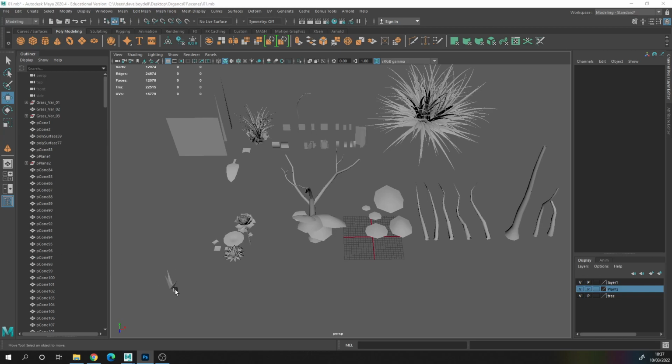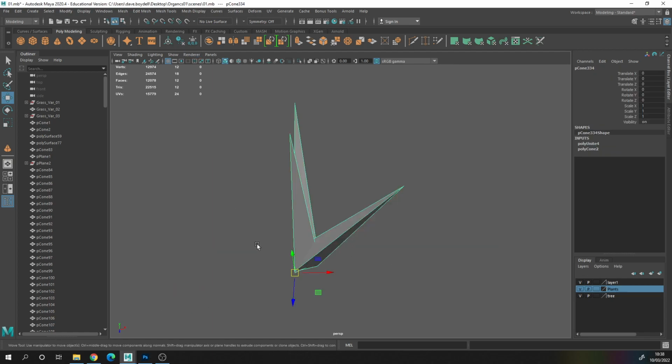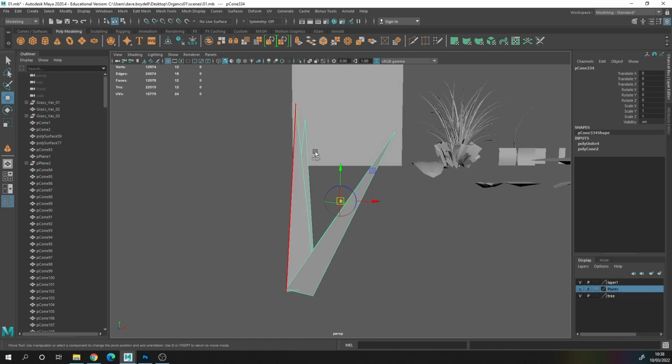So, any other questions? How do you snap the point to the bottom of like a grass? If my pivot point is somewhere I don't want it, just D and X. Well done. D will release the pivot point, and then either V to snap to vertex, and I'll drag it to the vertex I want to snap to, or if I just want to drag it downwards, it's only going to move downwards, not anywhere else, or sideways with the arrows. If I want to snap it to the grid, D and X, because X is the grid snap. But yes, D and either V or D and X.